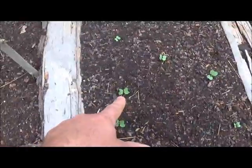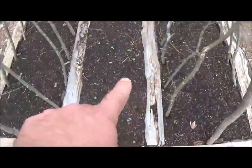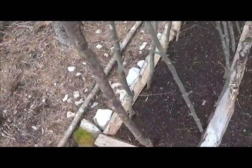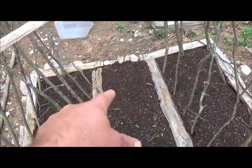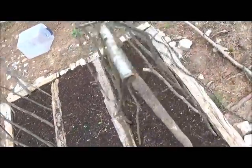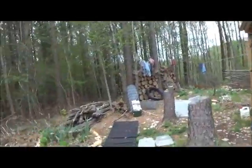These are some little baby spinaches, and they're starting to sprout. The idea here is these are all beefsteak, poblano, green bell pepper, and then Roma tomato. The Romas have started to sprout. I got the spinaches, and I was going to do lettuces over there, butter crunch. I soaked the seeds. I was waiting for the seeds to start putting out a little root, and then I would plant them. And the butter crunch hadn't put out any roots yet, so I didn't plant them in here. I was going to, but I forgot about that. I accidentally planted them back there. Kind of one of those things.